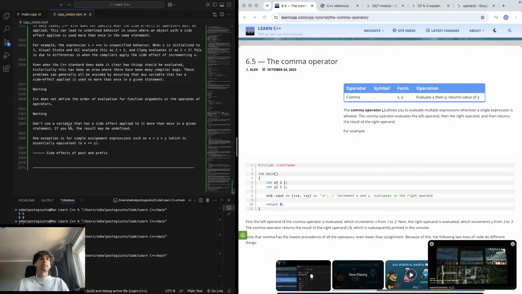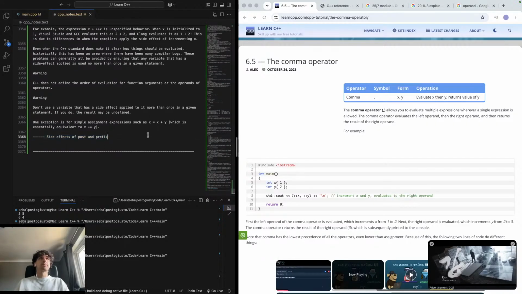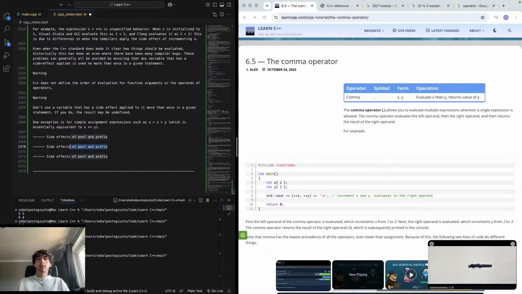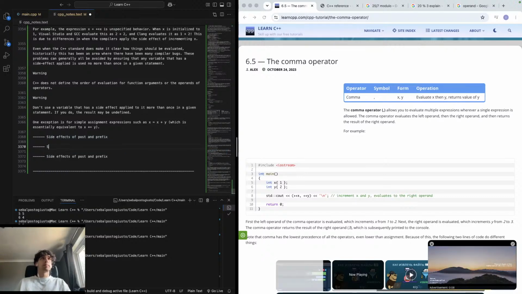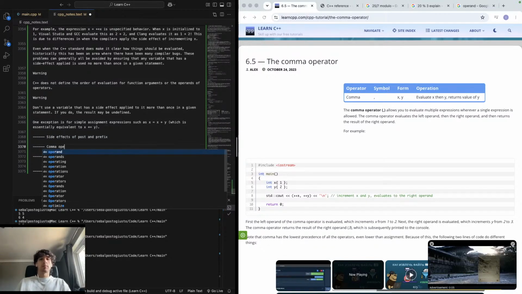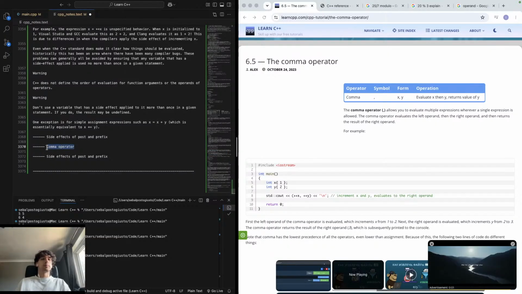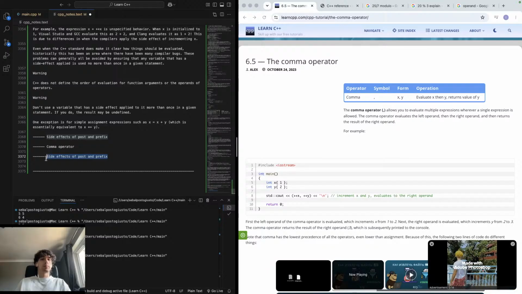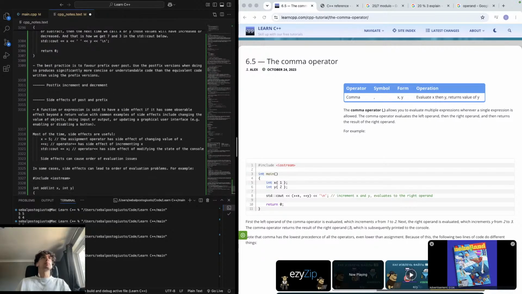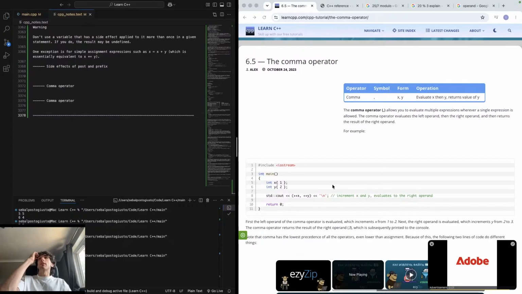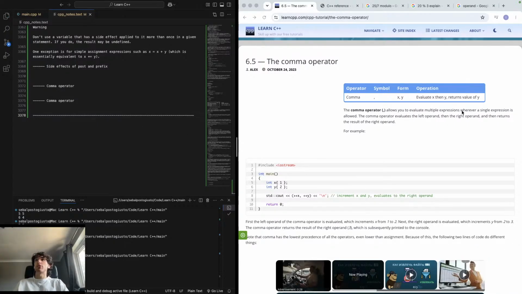So the comma operator. The comma operator allows you to evaluate multiple expressions wherever a single expression is allowed.